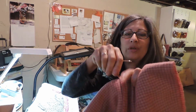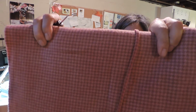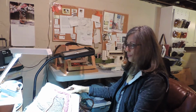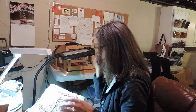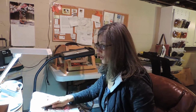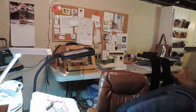Okay, so this little strip of what I'm using in there, it's actually a houndstooth. So you could see that. That's actually what I'm hooking with. And then the other one is just a nice bright, I would say like a deep salmon pink. Not super bright, but enough to give me a good contrast. Actually, you know what? Before I start this, I'm just going to show you the background wool I have here.